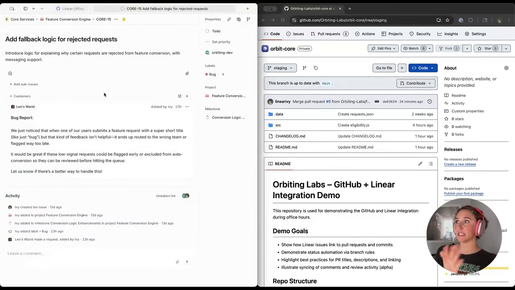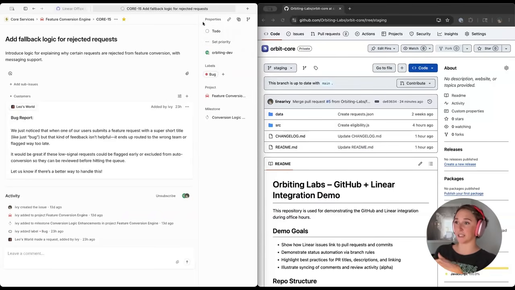You can see in this example Linear issue, I have this kind of simulated bug report. This is connected to our Leo's World customer request here. And you can assume this was filed by someone on the CX team and, again, triaged through engineering. So it's now picked up by our orbiting dev developer, and it's in that to-do status.